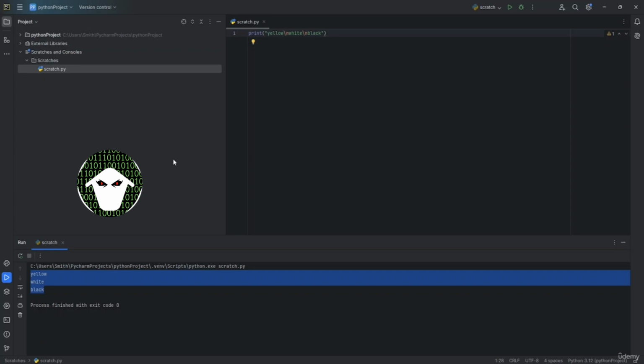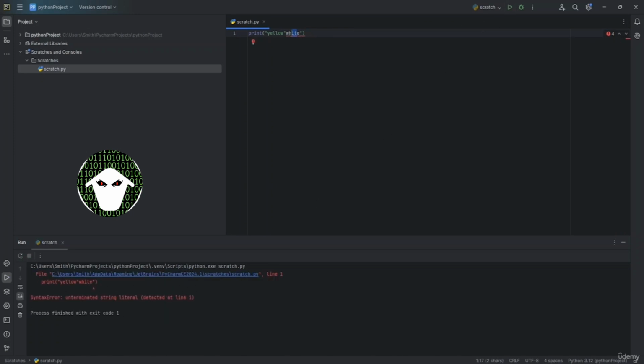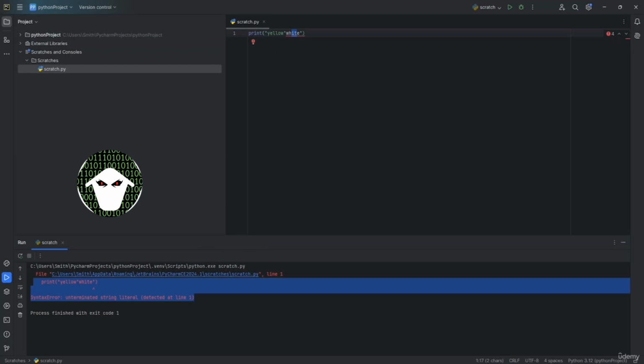Now, let's say I want to put a double quotation inside the text. What will happen if I put one inside of the text? What is it going to do? You can see that the double quotation is mostly used when you want to print something out or when you want to put any specific values inside of it. So if I put in white, and inside of it I put something like this double quotation, now you can see this is white. If I play it, it's only going to show you this command. It's because there is a double quotation inside of it.